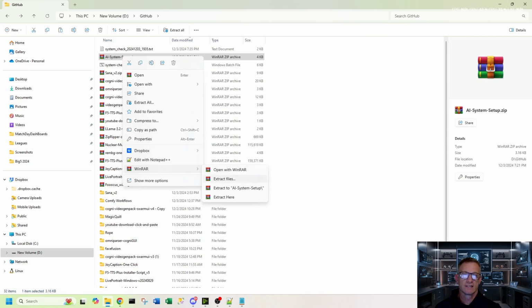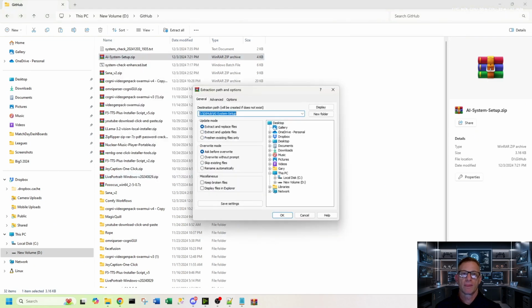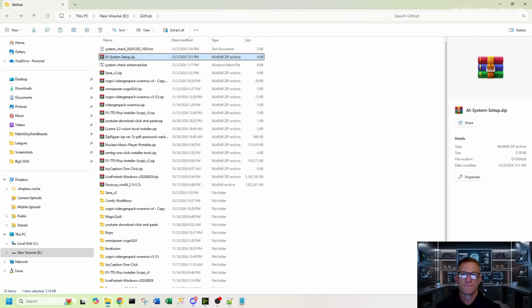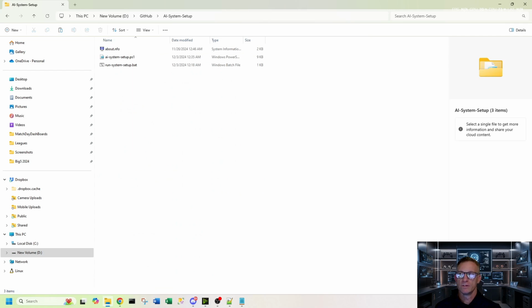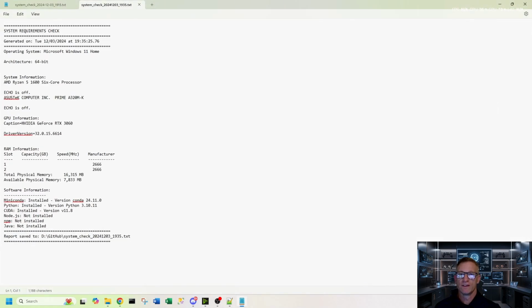I'm going to extract files, click OK, and as you see down here, it has opened up these files. He's created this bat file here, and so if you don't have this stuff set up on your system, it is not going to run a lot of these AI open source projects.